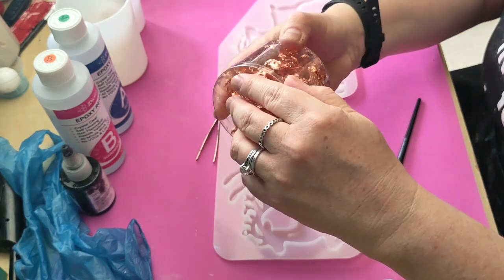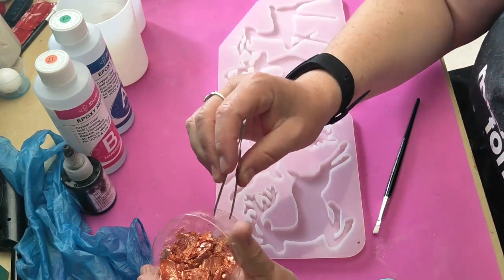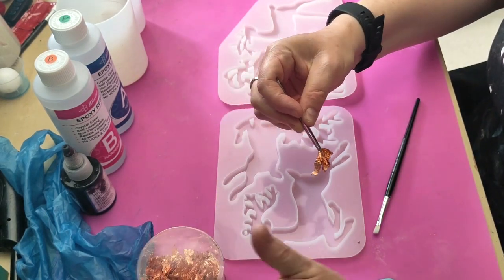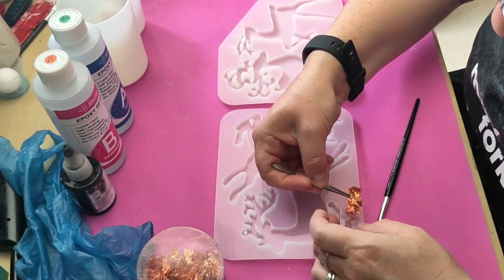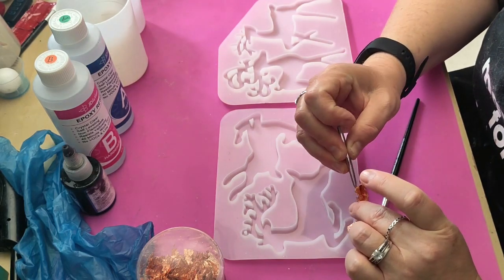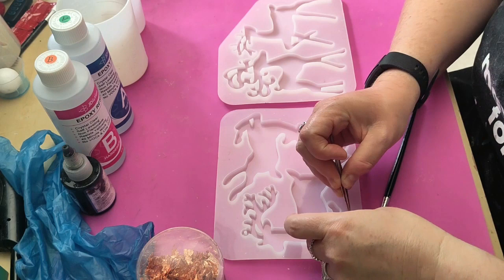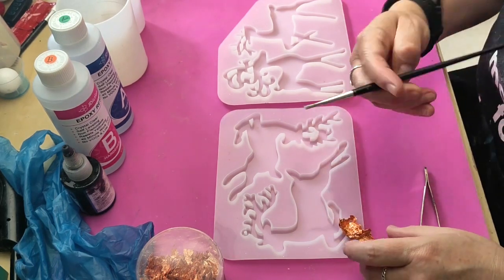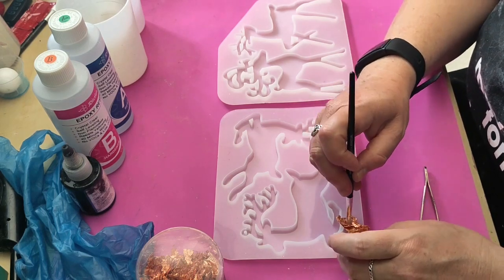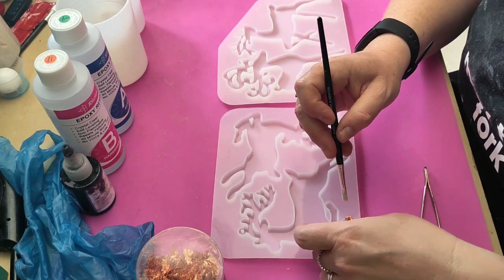I can get into the foil. I could pick some of this up with my tweezers and then kind of rub it into the mold with a brush. So I haven't done a massive amount with foil, so I'm still finding my way a little bit. That's a chunky piece of foil. It's very, very fragile and very, very static, so I'm just going to push that in with my brush, and then it just naturally sticks to the mould. I may have to put a couple of layers on here to get coverage.